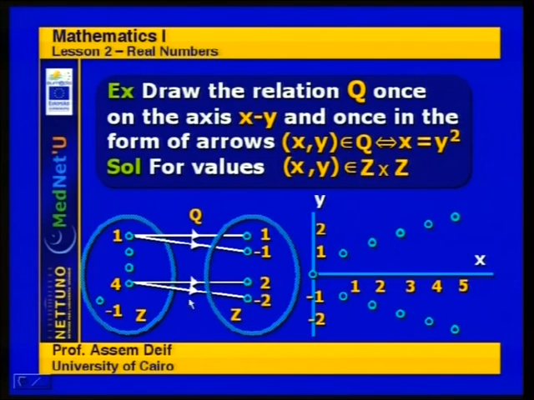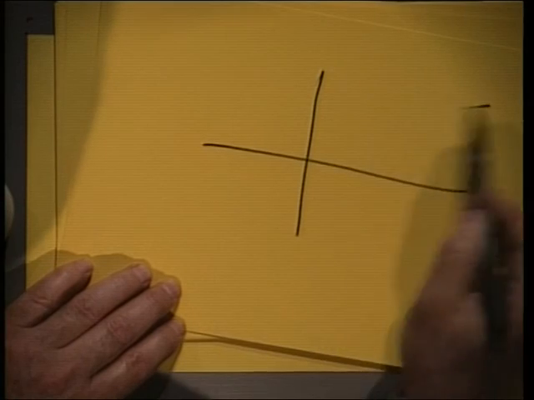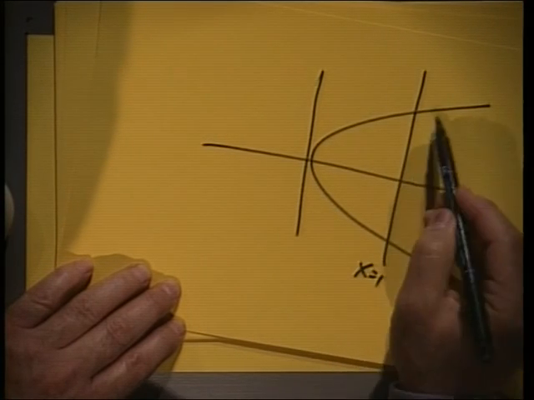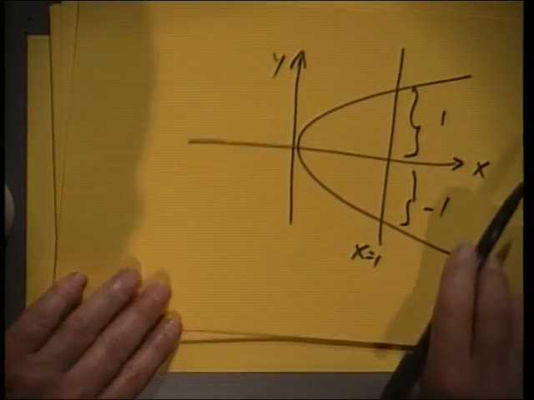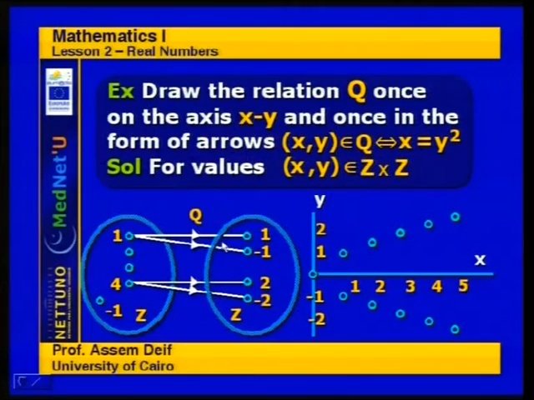So what we do, we start with the set Z, which comprises the set A, and this is the set B. Here we realize something, that x is equal to y square. So x equal to y square means that for every x there are 2 y's. Why? Because suppose x is equal to 1. If x is equal to 1, then y square is equal to 1. So in fact, you have here a parabola. If x is equal to 1, it means that y is either equal to 1 or equal to minus 1. So actually here the value 1 corresponds to 2 values in B.